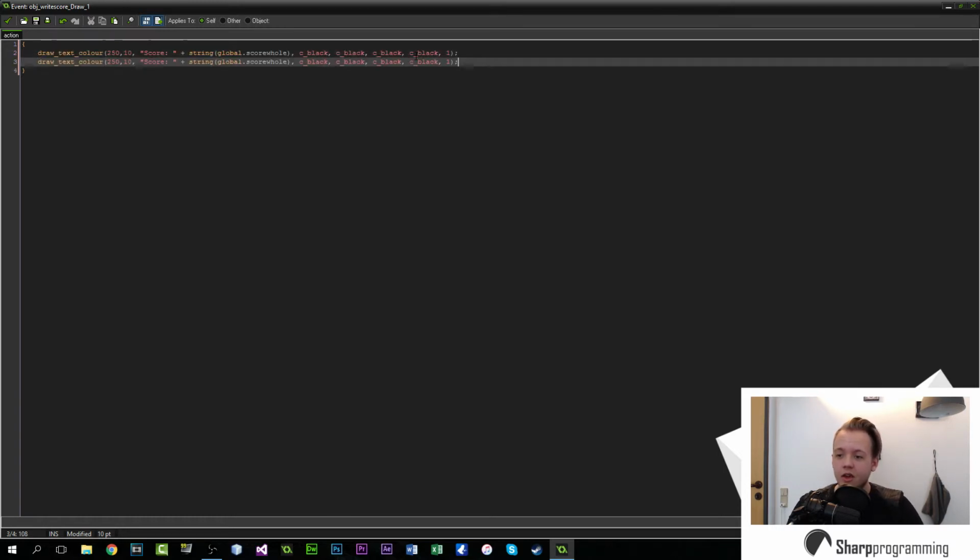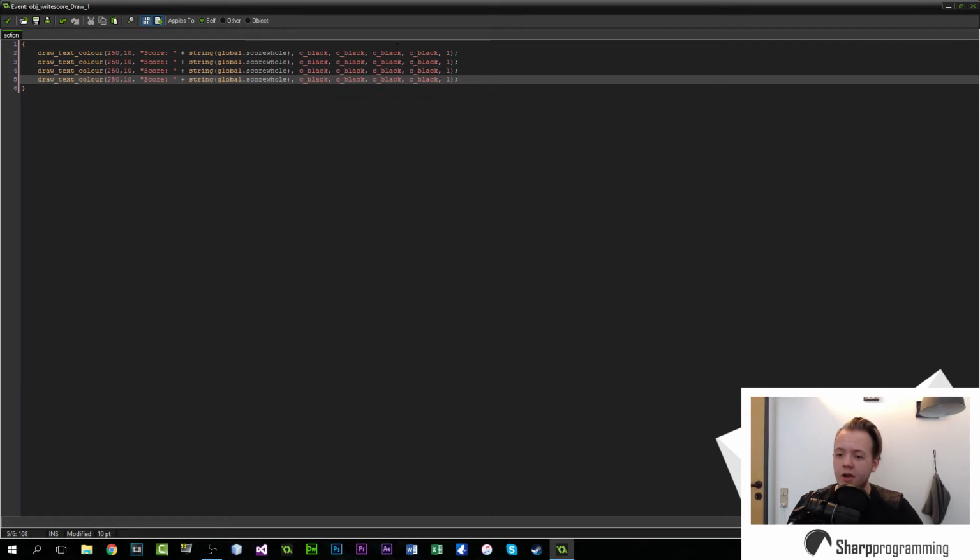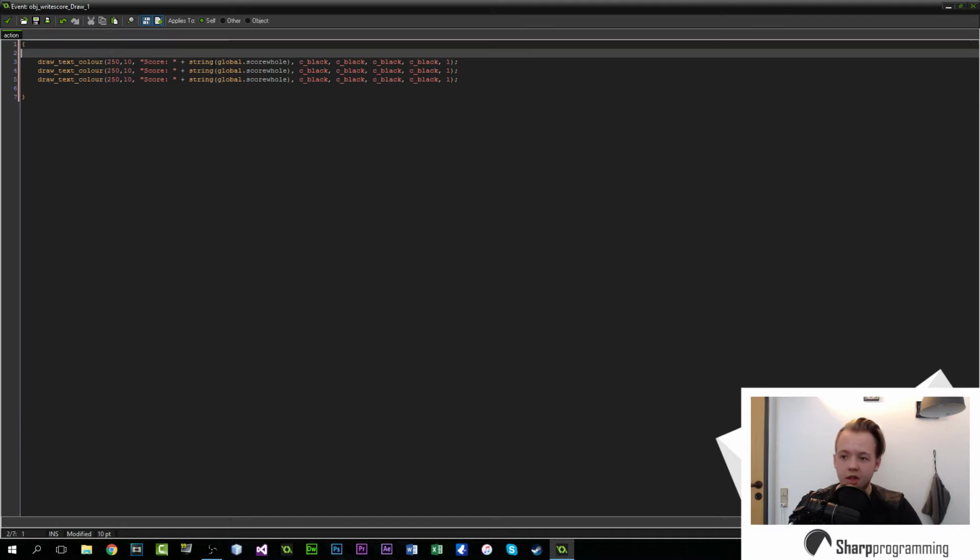So we can just copy and paste this, actually I want it to be 3 times, but then we're also going to be doing just a draw text, and this will be the basic text, and let's see how that works. It should write it out in white, not too sure though. So let's set it to the same as before, and then we're going to be putting the string in there, so it'll be score, and then okay, we're going to have to do it the same way.